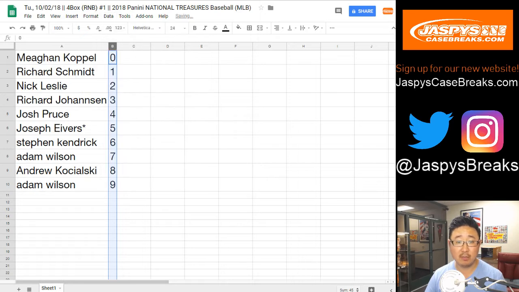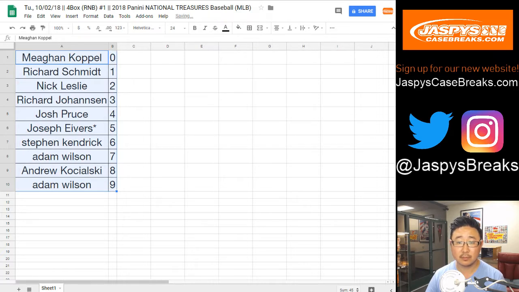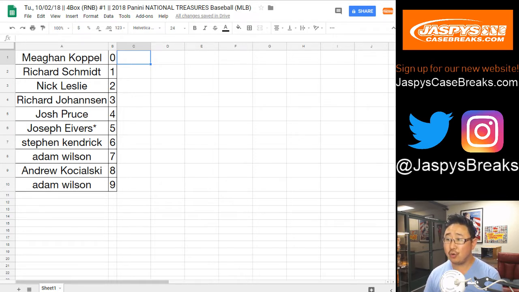Let's sort by column B. Let's order it numerically. I don't think anyone's going to trade, right? No one trades in these things. We'll give it a couple seconds. All right, looks like no trades. Trade window closed. There's rarely trades in these number block breaks.